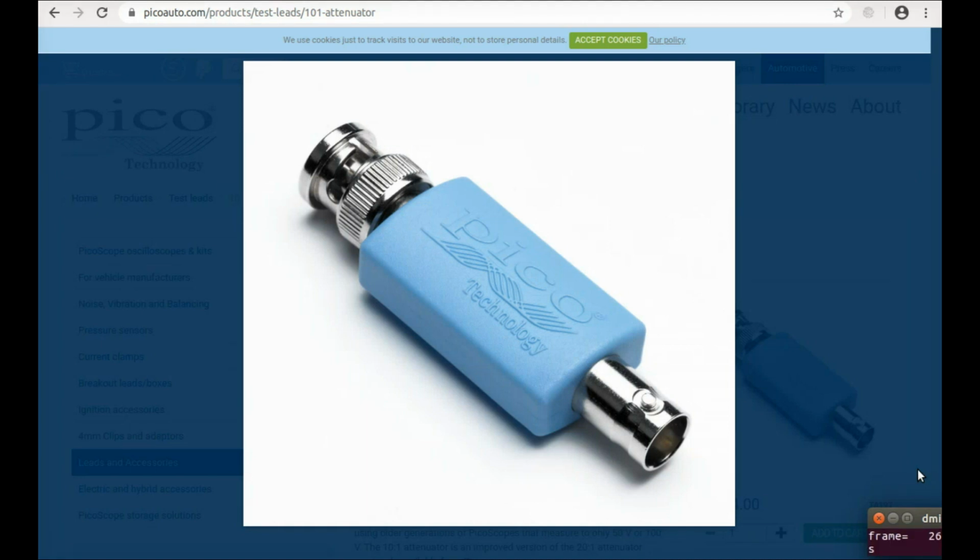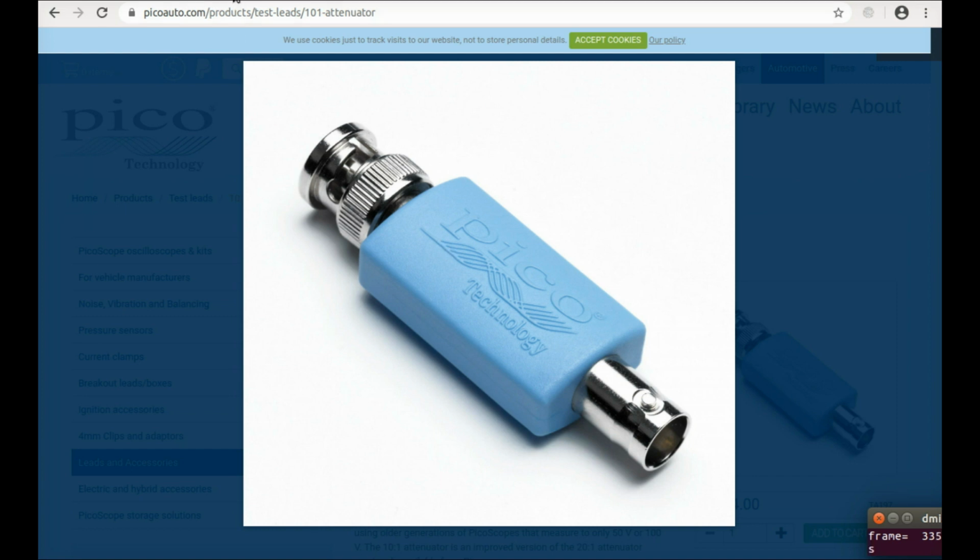Welcome back. Today we are going to talk about attenuators once again. Let's recall, if we need to measure high voltages, what we do, we take the leads of the oscilloscope, we connect a device like this, and only then we connect the whole thing to the oscilloscope. Now the voltage is reduced and we can safely measure the high voltage. So when we get kits with the oscilloscopes, we expect such devices to be included.